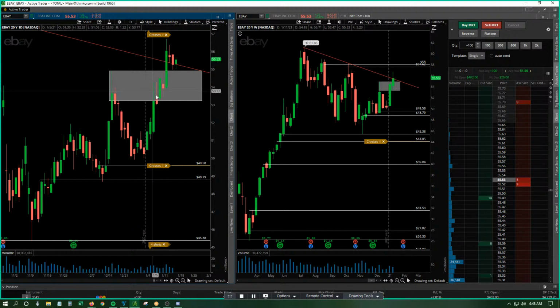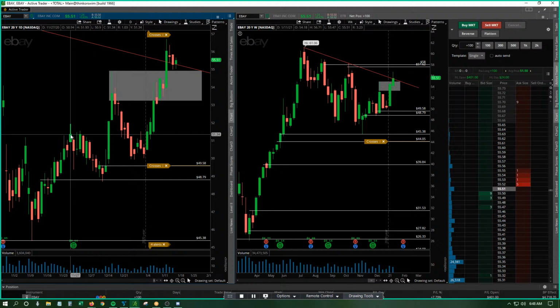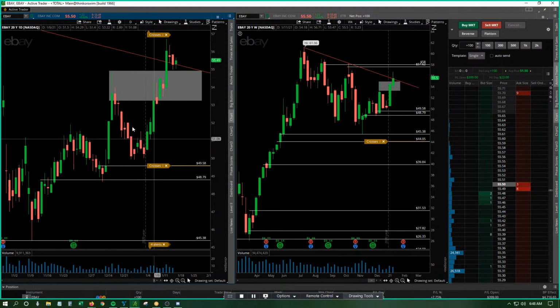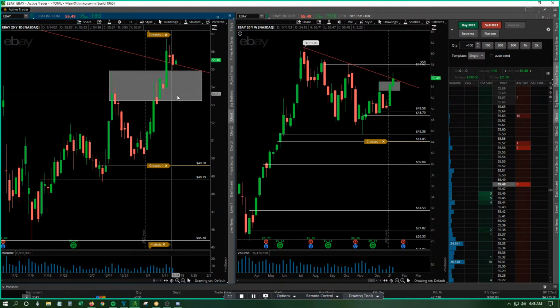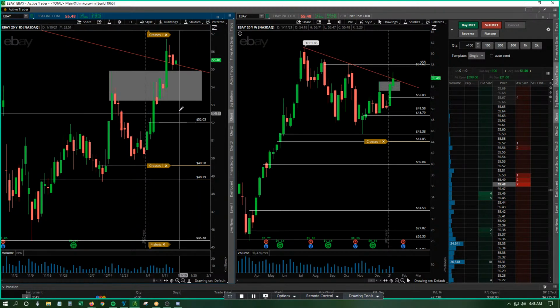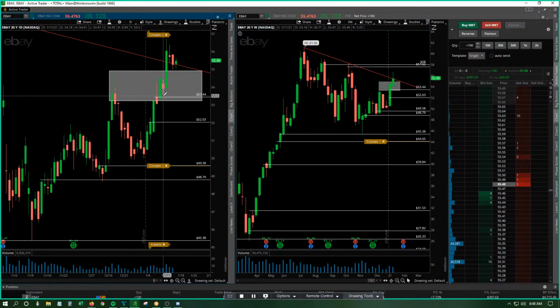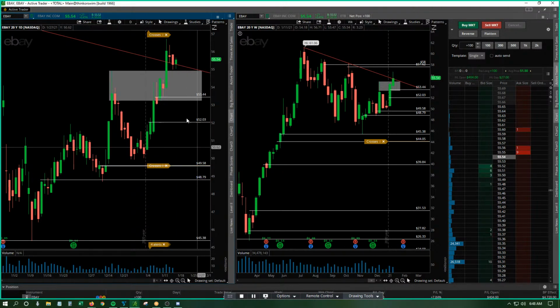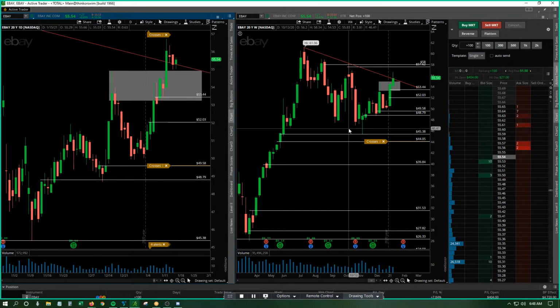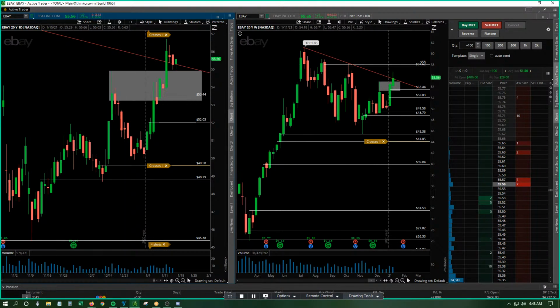Previous swing high. Right here you can see we got in right in the middle of this range, right on the top of this range, around 51.50 was our price. It went a little bit deeper into the level and then popped up, pulled back. Could see it pull back into here before taking off. 52 is not a bad spot either, but it tends to just pull back to the nearest level if it's got some momentum to it. So we'll see if it pulls back here and then pops. I don't know if that'll happen today.